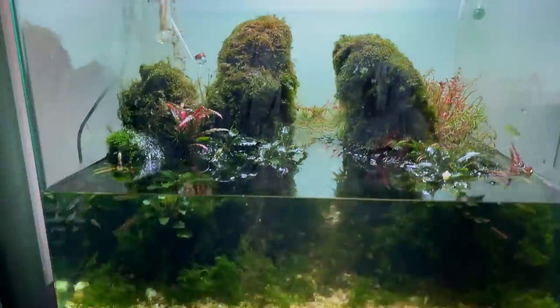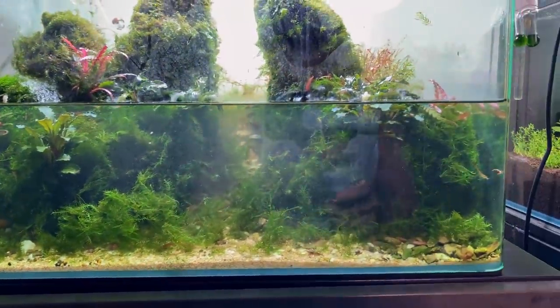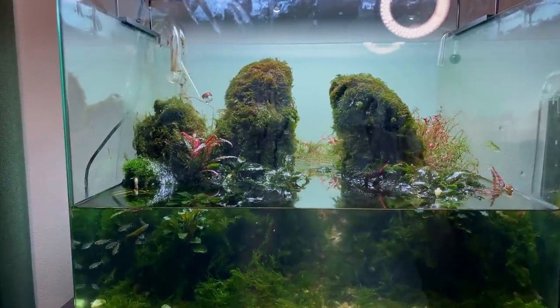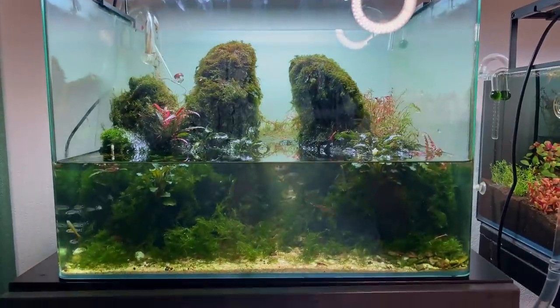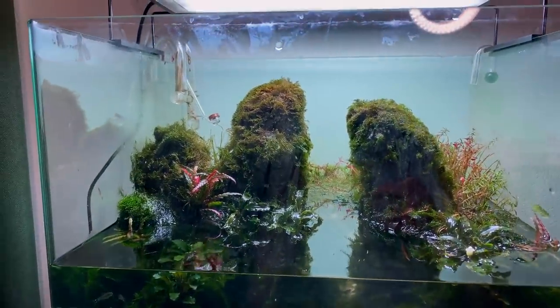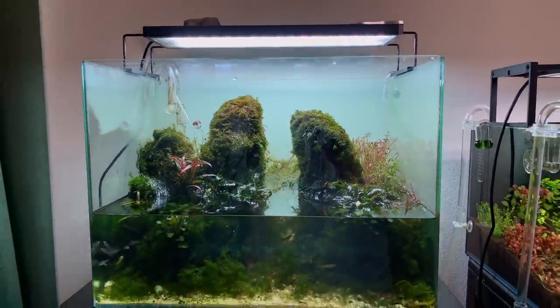Okay, so trimming that lower part instantly creates a huge, huge mess. That's okay. I think the best part is to just fill it back up with water now, because I can't really see what I'm doing anymore. Yeah, fill it back up with water, and then I can also clean up the top part a little bit better. I don't really have a plan in mind. We'll just see what needs to be trimmed and just remove it and take it step by step. So let's go.